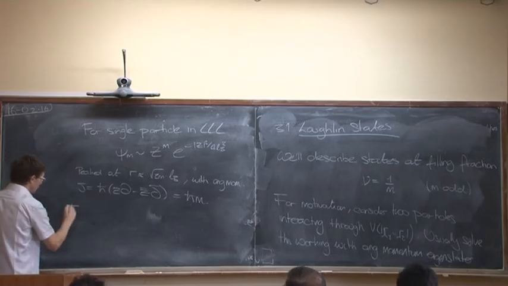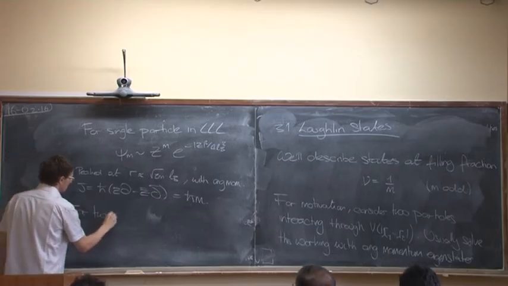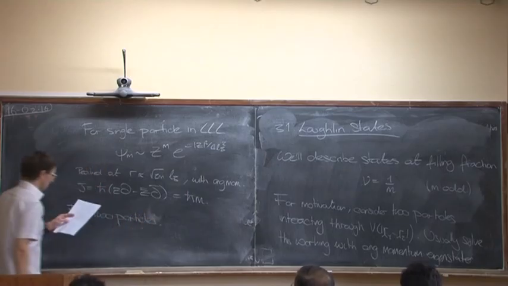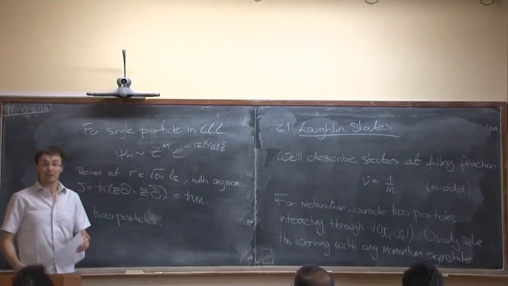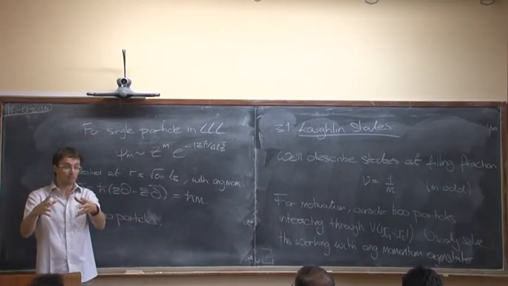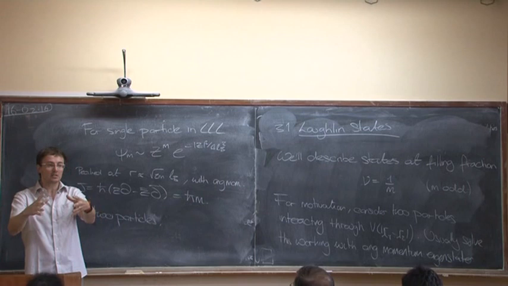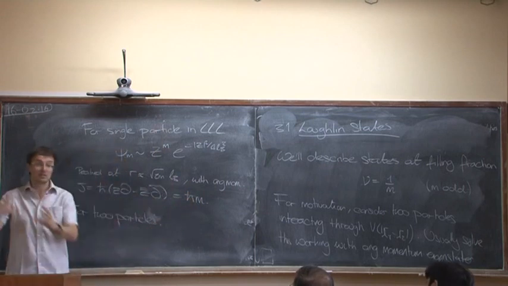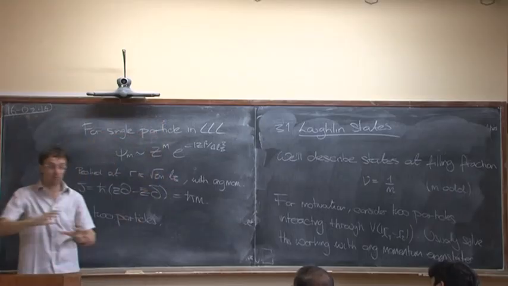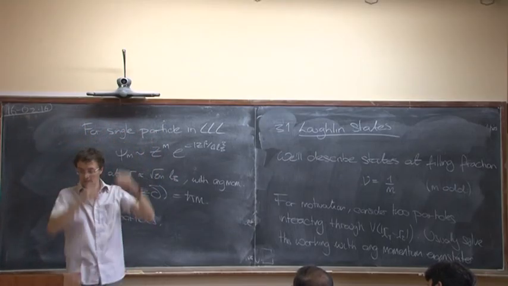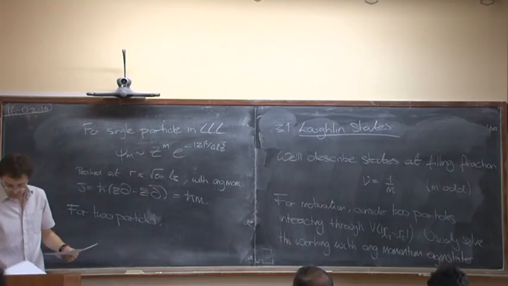Okay, so what about the two particles? What do we want to do? So we separate them out into the center of mass and the relative position. The center of mass is going to be trivial. The center of mass in a magnetic field with two particles is just going to do this. Okay, so there's some overall angular momentum of the center of mass. More interesting is what the relative particles are doing.